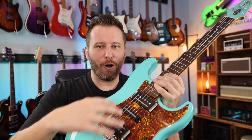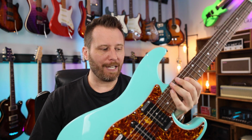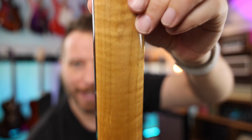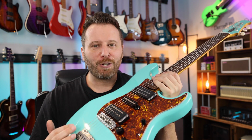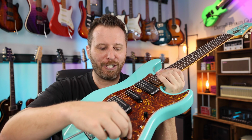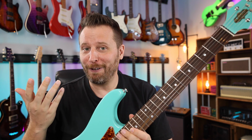So, ignoring all of this, which really makes this guitar stand out, the instrument itself is just really well made and very beautiful. Here's a shot of that flame maple on the neck as well. Such a nice touch. Now getting back to the electronics, it's straight up genius. Like, there's just so many tones here. I don't know how many unique tones you could get, but 5-way switch times 6 times adding the neck pickup, it's got to be like 50 or 60 unique tones. I guess I should ask the builder, but so many tones.